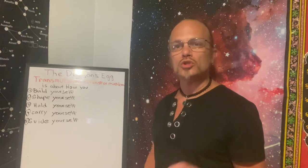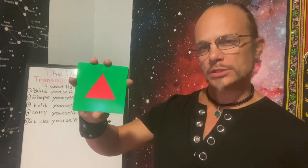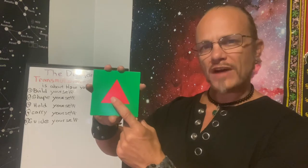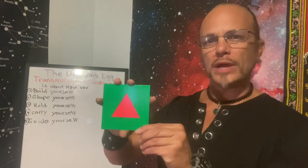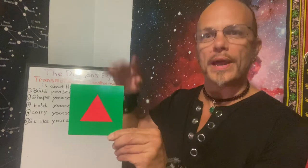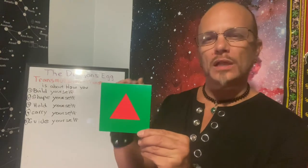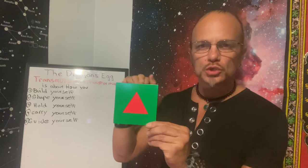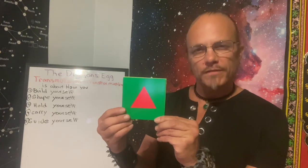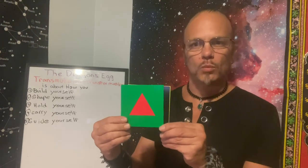The first element out of the ether, the limbic egg, the akasha, or the fifth element, or the dragon's egg, the cosmic egg, the first element to come out of that was fire, tejas. The fire element, ruled by leopard. When we're learning fire, through the first gate of fire, we learn how to puff the flame. The leopard teaches us how to puff that flame and keep that flame going the whole time. Controlling our passions, controlling our anger, not letting the fire get too high, not letting the fire get too low. Because if those things happen, we have an imbalance. So the leopard teaches us to keep the fire steady, the discipline of being able to control the flame with the work.